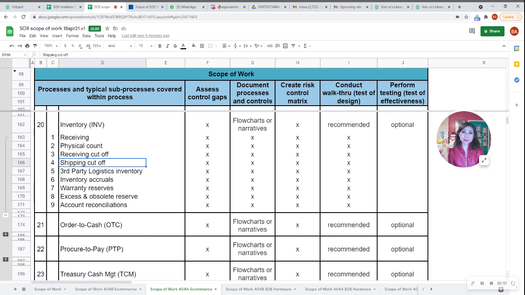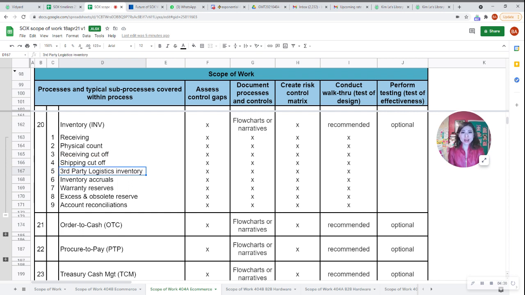There's also the shipping cutoff. Shipments and shipping cutoff is important. So again, end of a year, end of a quarter, what is shipped off, and whether it's based on what used to be called FOB destination, FOB shipping point, or Incoterms. We would document that.